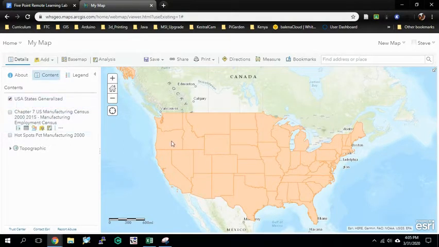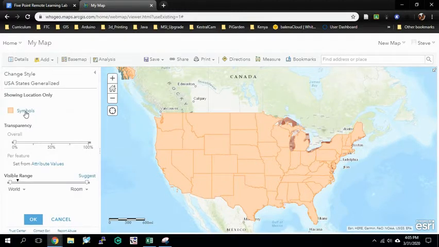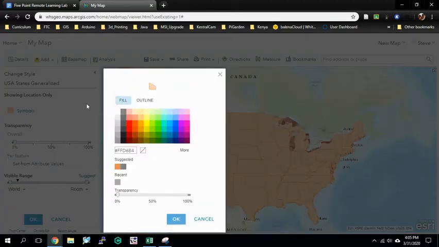And so what I want to do is make this outline transparent. Keep the state lines, but nothing else, and leave the inside of the states blank. And so if I turn our manufacturing layer back on, I can't really see any data. But if I go here and I change style, and I say, all right, we're still going to show location, but instead, we're going to change the drawing options. The symbols are going to change. The fill, we're going to choose this little thing here, which is no color.